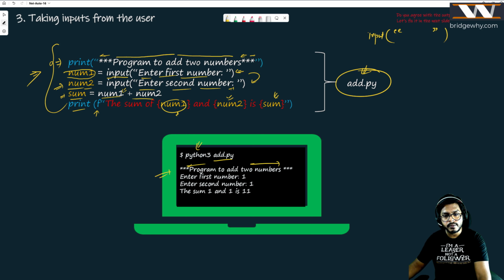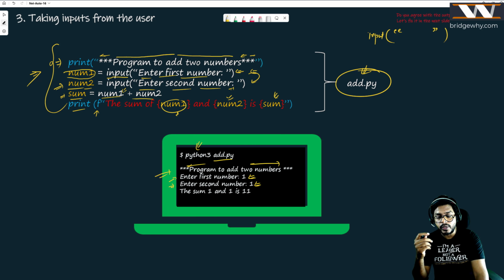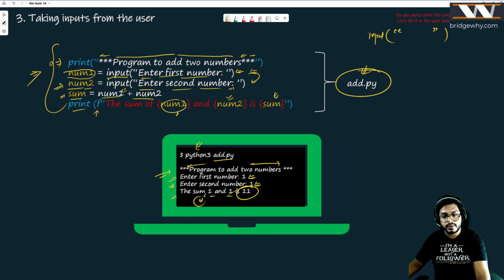And now, what is happening here? Enter first number. This first statement inside the input is shown on your monitor, and then it waits for your input. The user is intelligent enough, and has written 1. And then the program has moved to the second input statement, enter second number, and you enter 1 again. What an interesting user. He wants to add 1 plus 1. But here is the output, which is even more interesting, right? The program is saying the sum of, I forgot to write of here, so you can presume, the sum of 1 and 1 is 11. Very, very interesting, right?